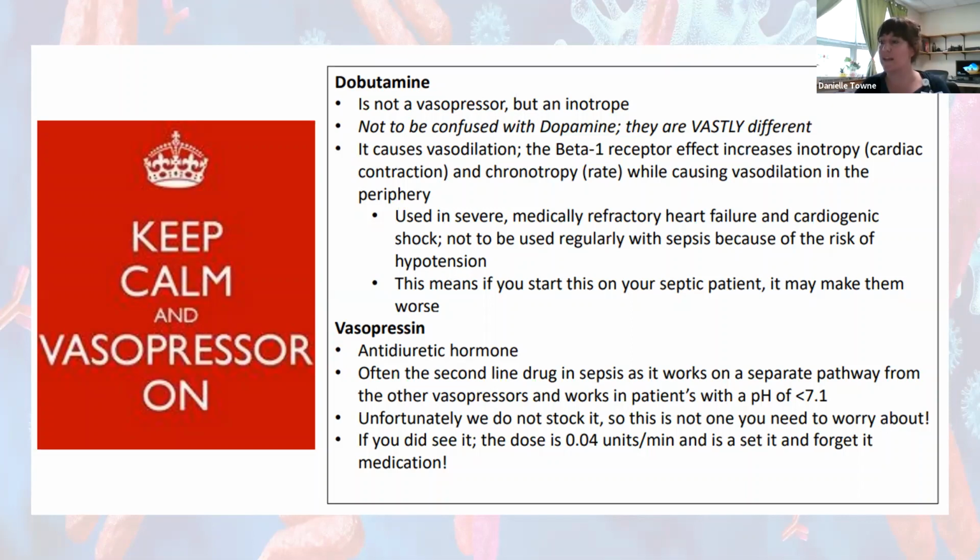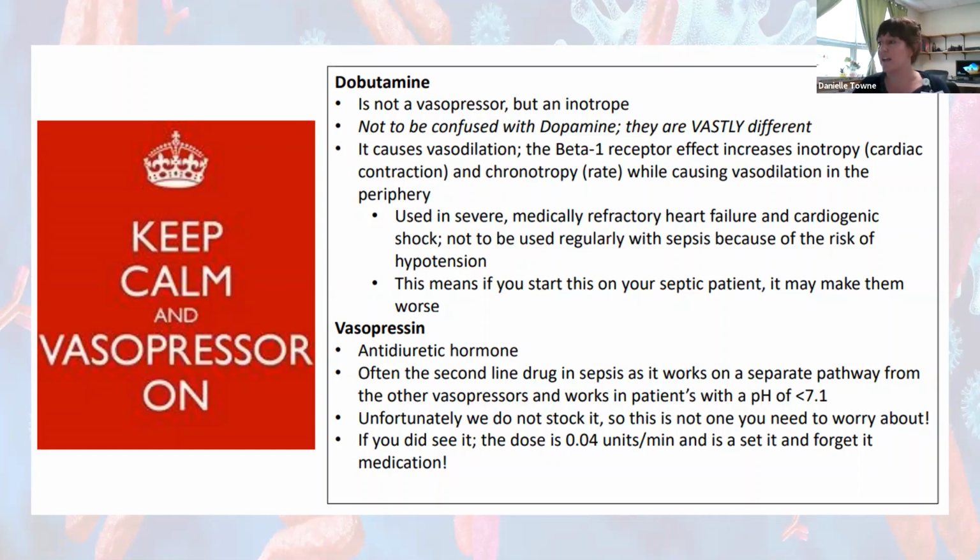And what's nice about this, it's frequently used with sepsis, and so we've talked about potentially having it here if we were to have the ability to, because what's great about it is it's a set it and forget it medication. So instead of having to titrate up and down based off of their blood pressure, you actually just turn it on at one rate and you leave it on until the patient stabilizes. And then once they stabilize, hours to days later, you just shut it off.